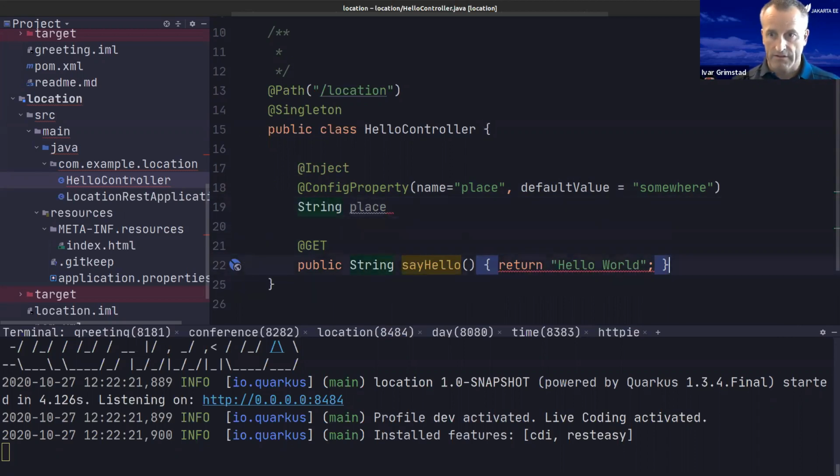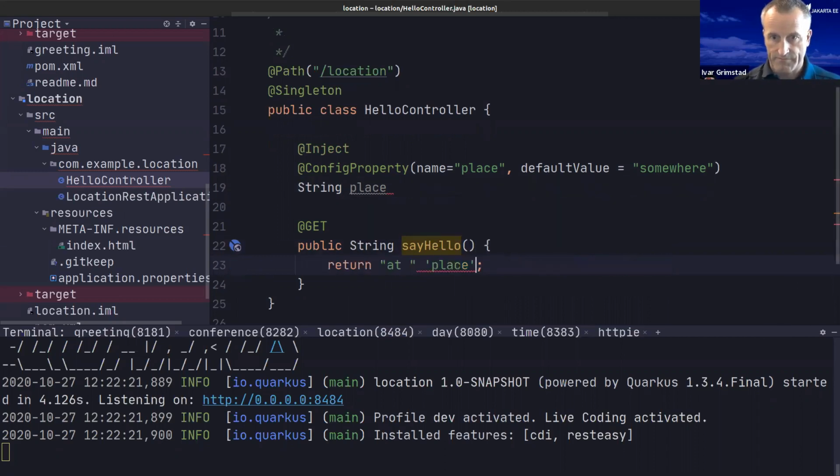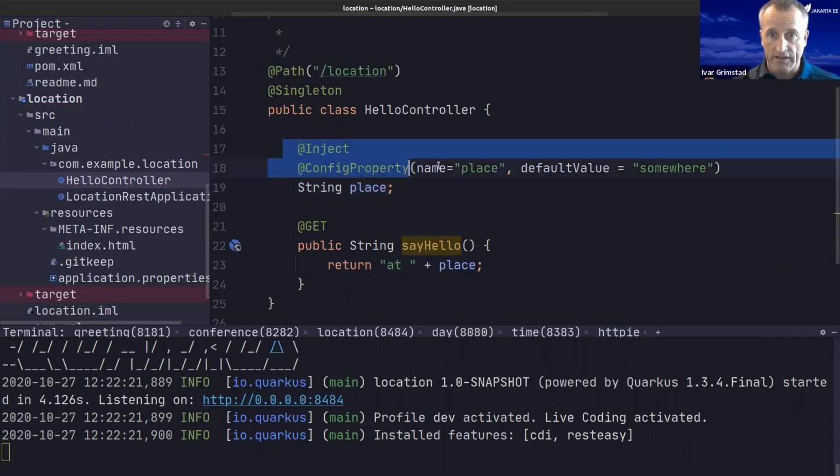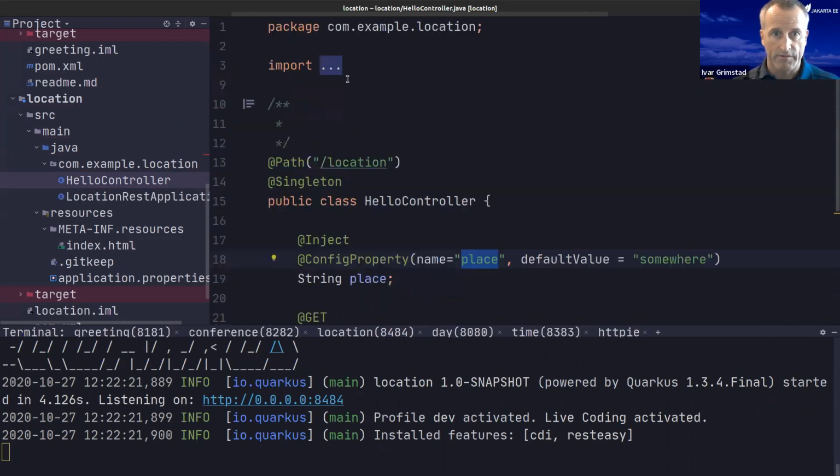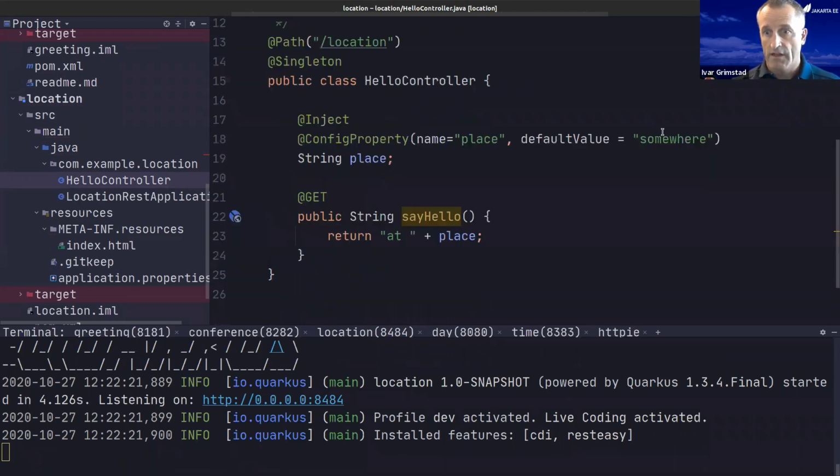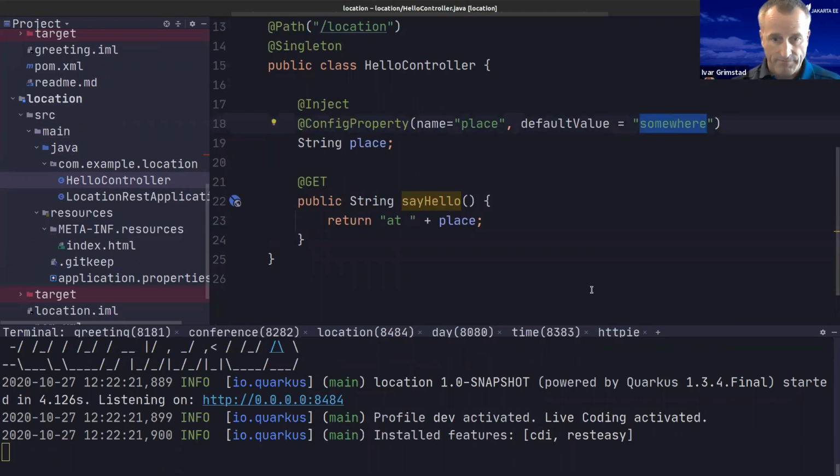And rather than returning hello world, we're going to return at and then place. Plus place. There we go. And a semicolon. So then I'm injecting a config property here. Name value config property is from MicroProfile config, and I'm giving it a default value.